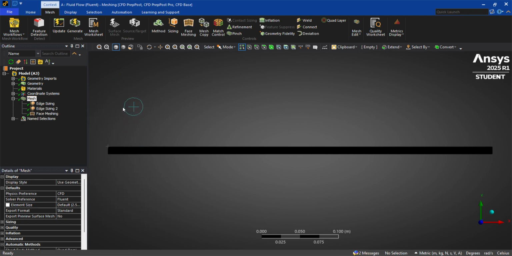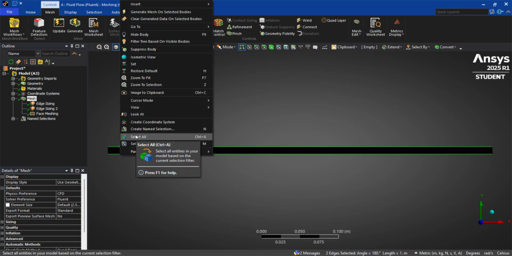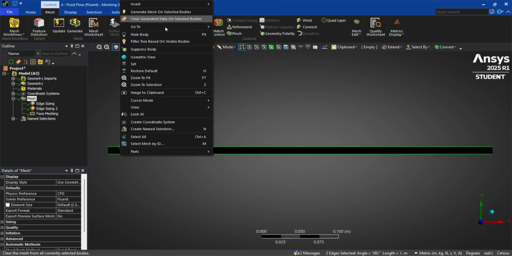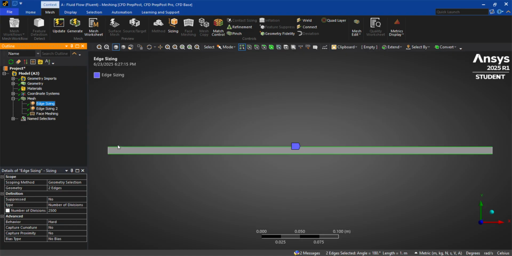Or you would then take those two, you'd select up here, here, simultaneously, and then insert a new mesh using this menu, or by generating a mesh on selected bodies. And so here, I have it here where I chose these two edges. As you can see, two edges, none suppressed, and instead of doing it the other way, you choose number of divisions. For mine, I chose 2500, which is why I won't be showing you the meshing process, because that usually takes a while, especially on my computer.